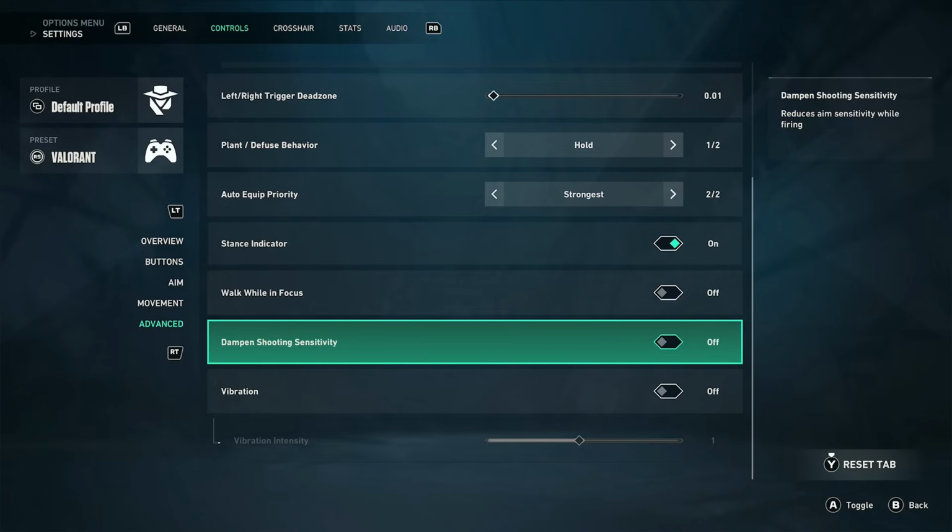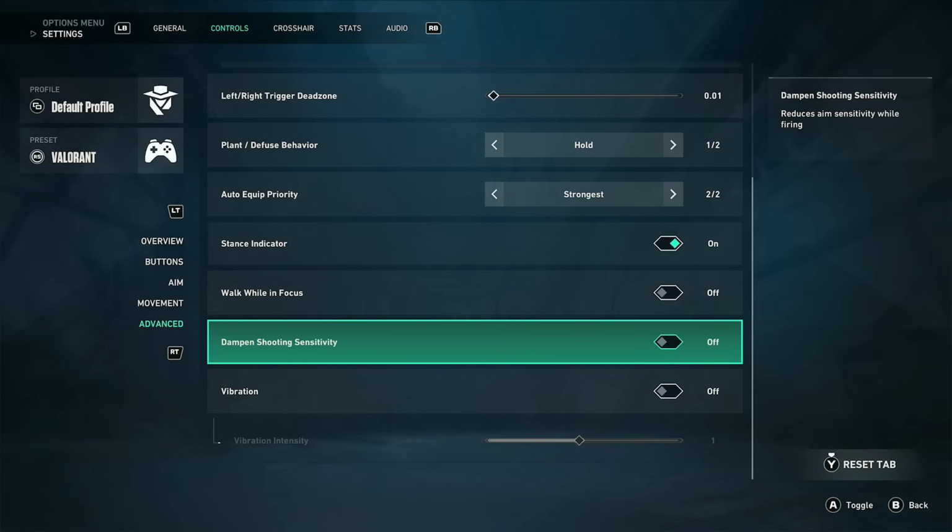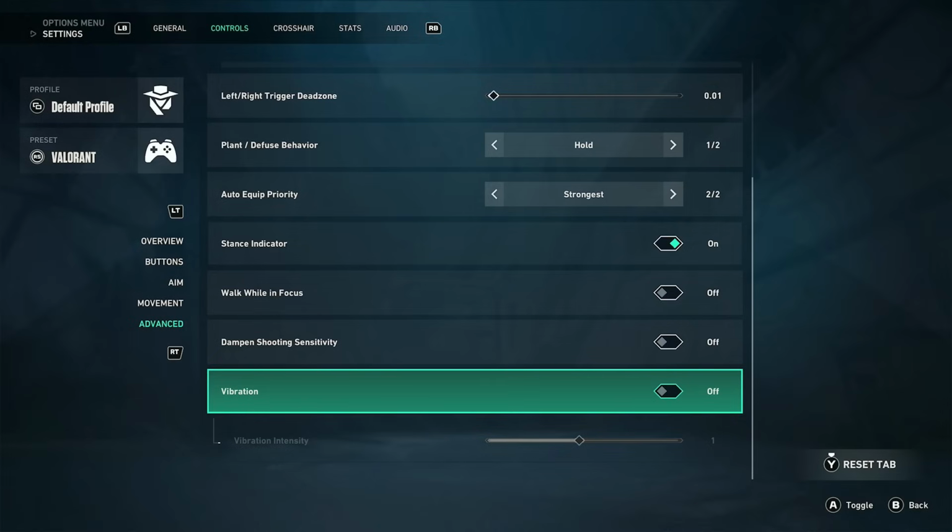Dampening shooting sensitivity is kind of the same thing as walk on focus, but instead of walking, it's shooting. It slows down your sensitivity when you're spraying your gun. It's really bad in my opinion because it limits your spray transfer and adjusting your spray if the person is moving. It slows your sens too much. If you can get good with this off, it's going to be the same as with it on, so there's really no point to have it on. Vibration, I have it off. If you play with it, that's fine, but personally it distracts me.